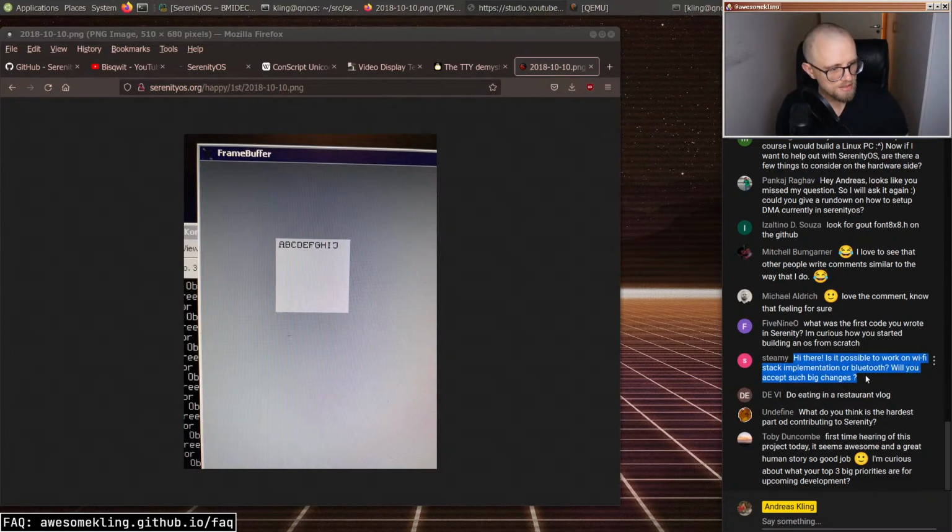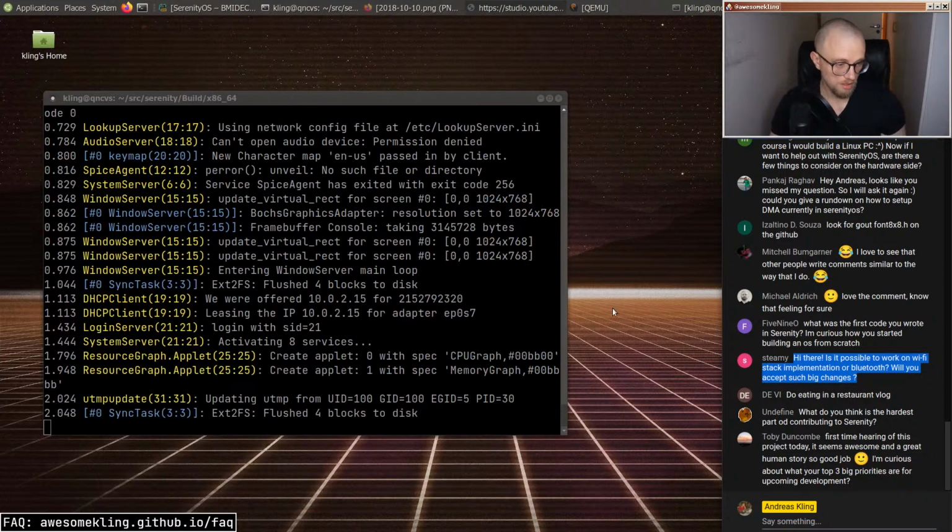Steamy says, hi there. Is it possible to work on Wi-Fi stack implementation or Bluetooth? Will you accept such big changes? It's certainly possible, and it would be a great thing to have. Obviously, because most people have Wi-Fi and or Bluetooth on their systems.